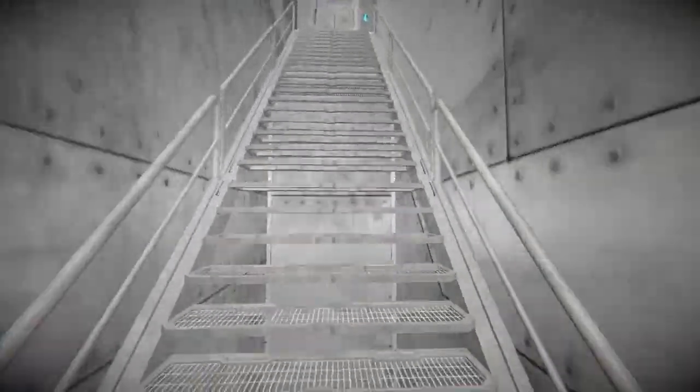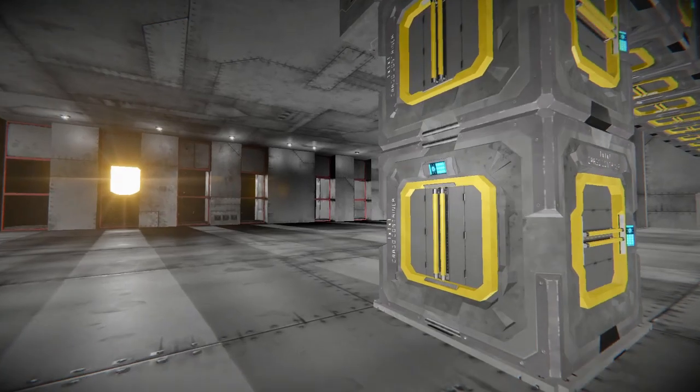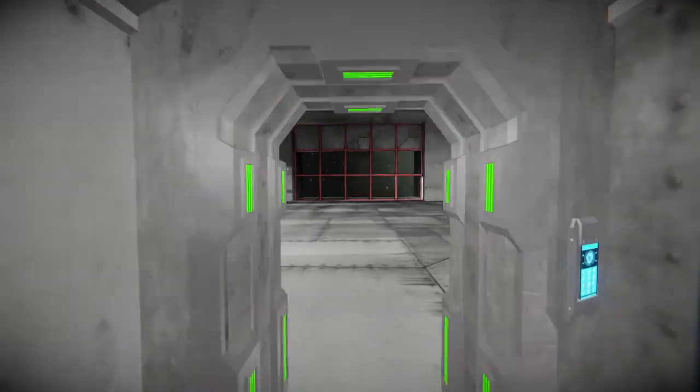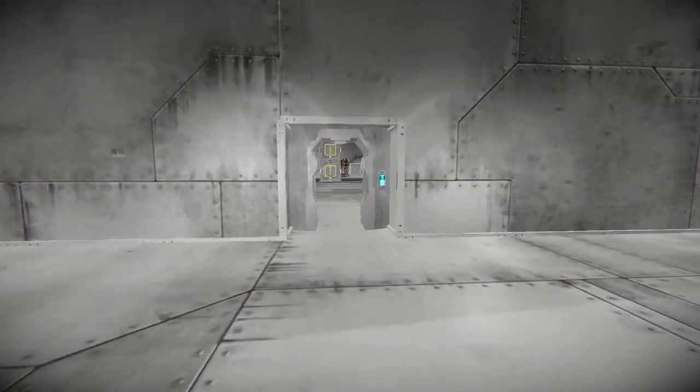Here we have the crew quarters, or the captain's quarters, just over there. The captain's quarters are right over there, seeing as how he's got the biggest room in the ship. Like I said, it's not decorated, I'm still doing some areas.